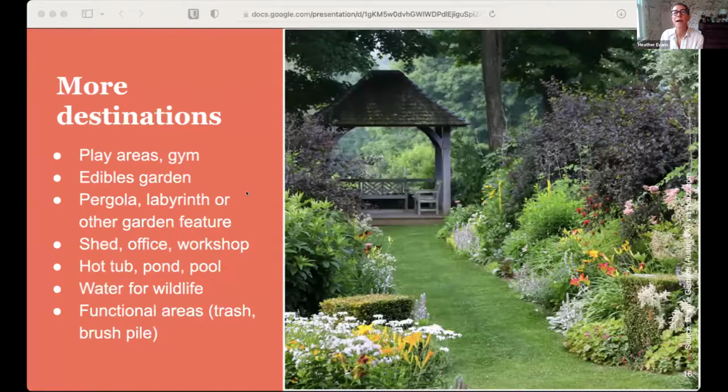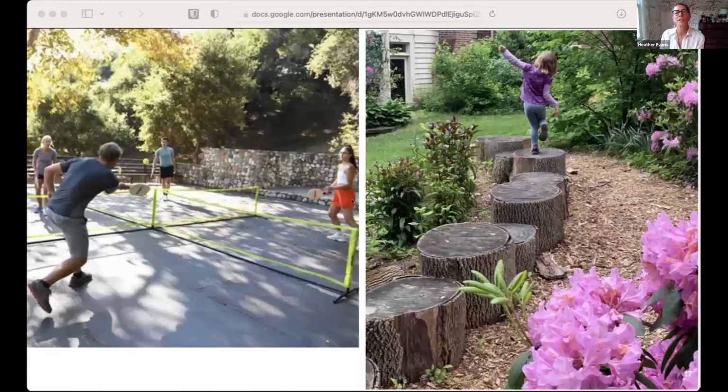Game areas, think badminton, basketball, bocce, croquet, volleyball, putting, cornhole, lawn bowling, or areas where your kids or grandchildren can climb or swing or make a fort, or a hot tub, a stock tank pool, a pond, a bubbler, or a bird bath. In fact, water is necessary for a certified wildlife habitat, and water, audible and within reach, is independently another of Kent's top 10 attributes of a restorative landscape.